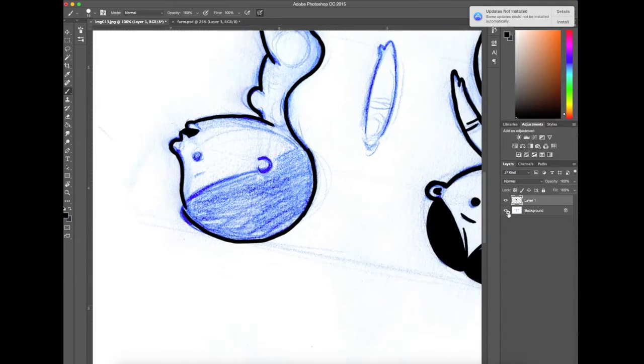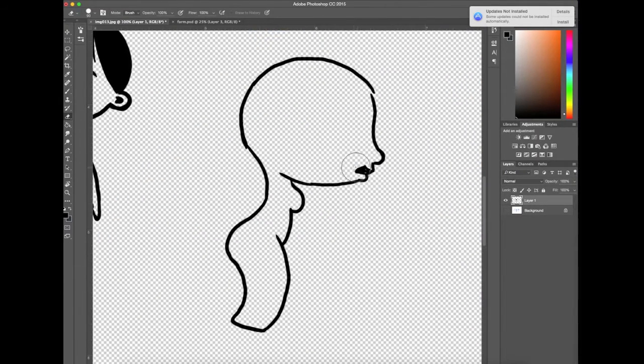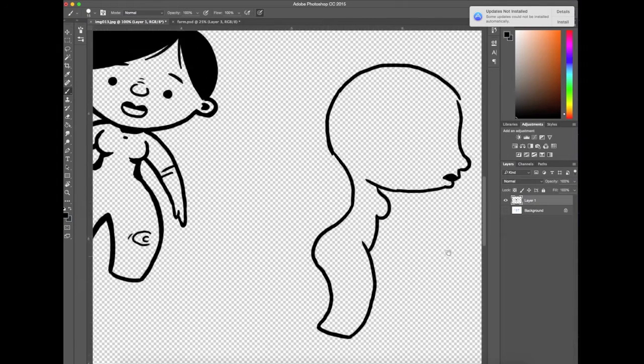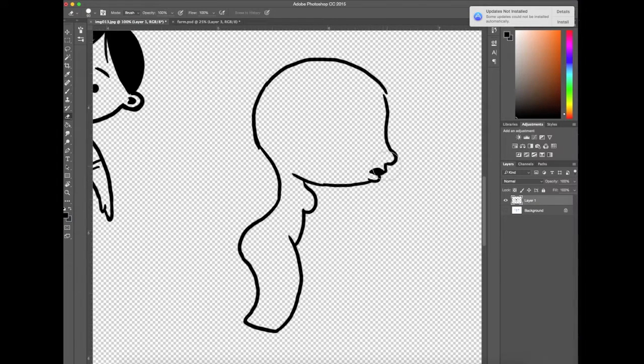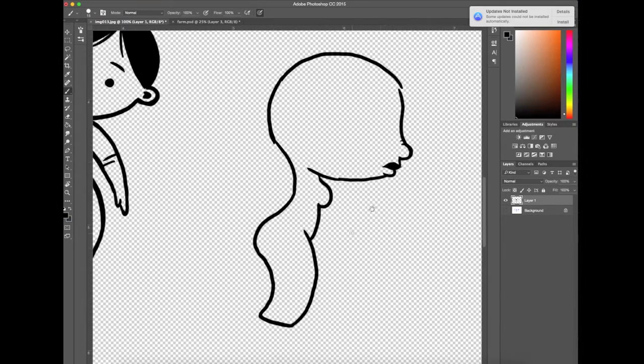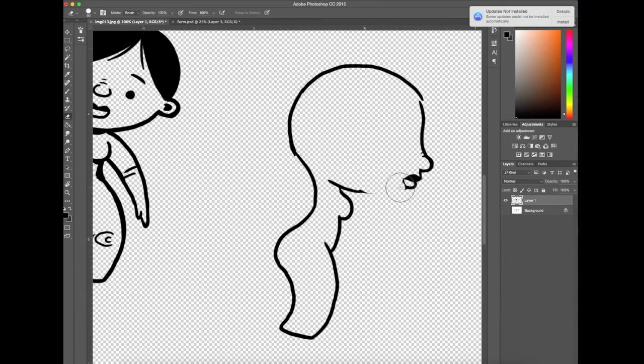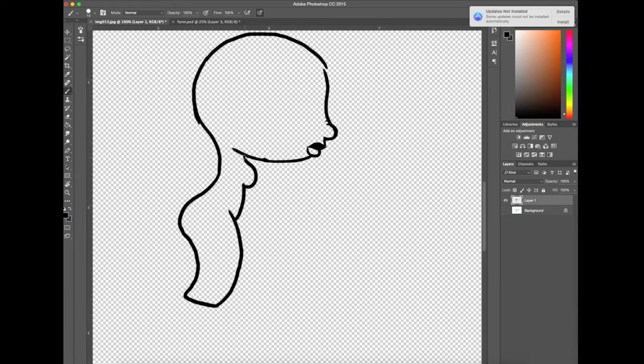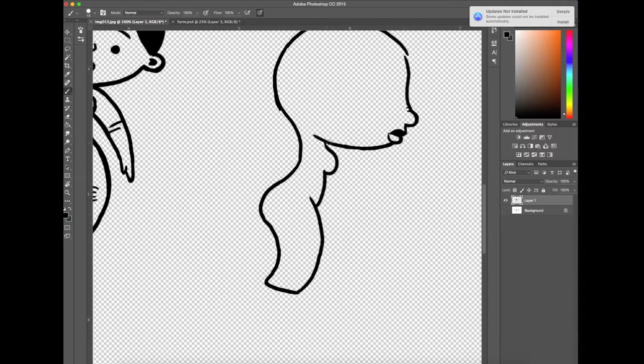So I'm utilizing the rotate tool here in Photoshop to get a better angle on that line, right? You want to make sure that you're moving the canvas so that it agrees with your arm, as opposed to twisting your arm all around. That's the nice thing about digital. You can move the canvas wherever you want. I want those nice flowing, consistent lines, nice line action throughout it all. You want to remain fairly loose up until the final moment when you're cleaning up, which is what this is.